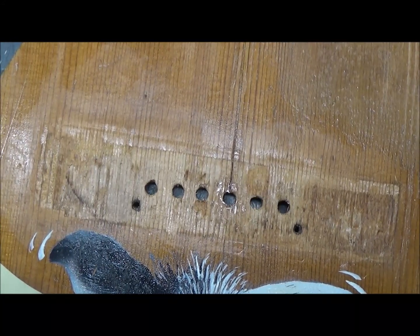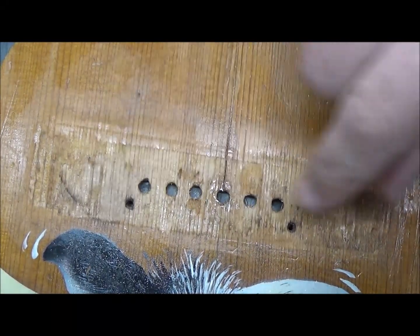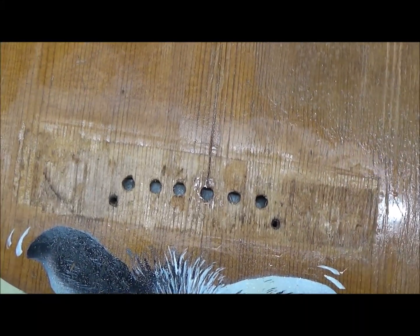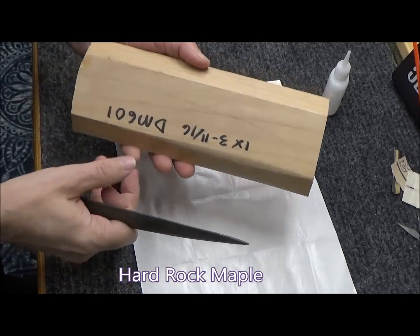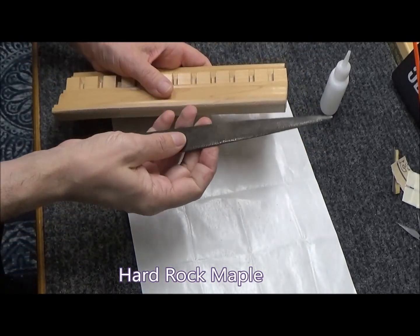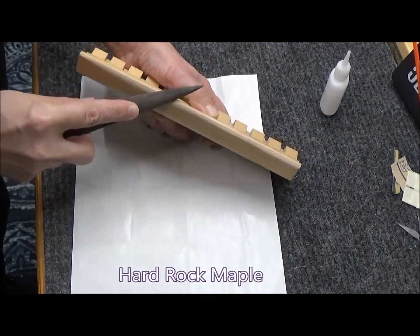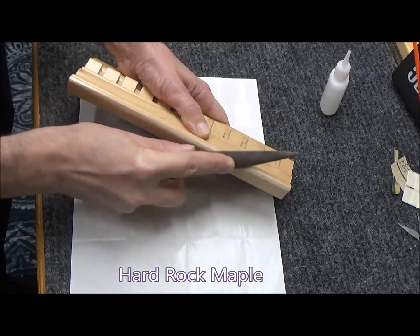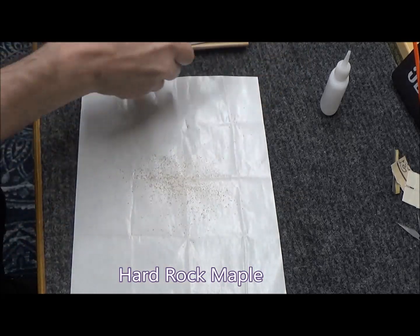As I get within the last couple turns of the screw that opens the jack, you can see it through the pinholes — I've got it right where it needs to be, firmly pressing up against the bottom side of the bridge plate. Now we can start to fill the holes, but first we have to make some maple fibers. The key to this is that these are not maple sawdust — these are maple fibers.